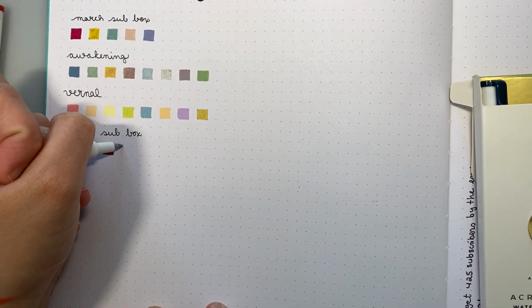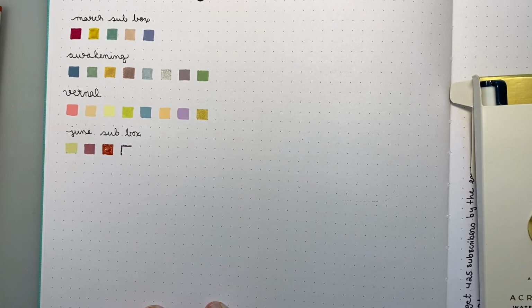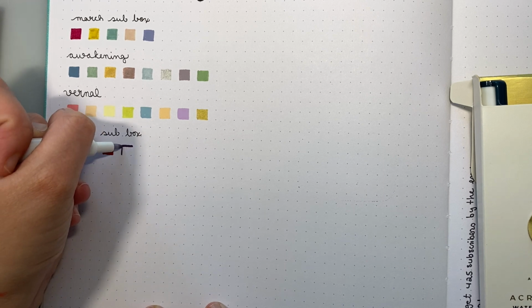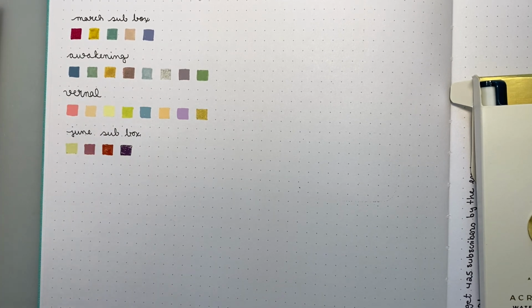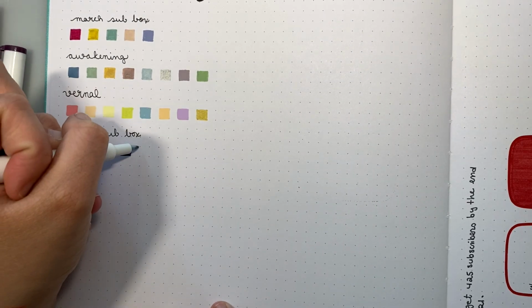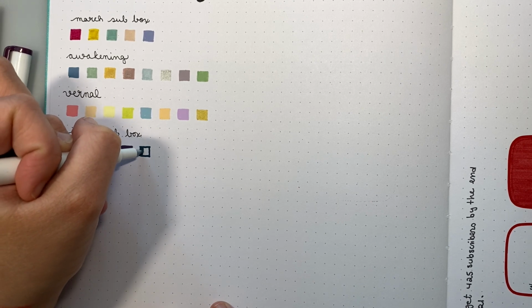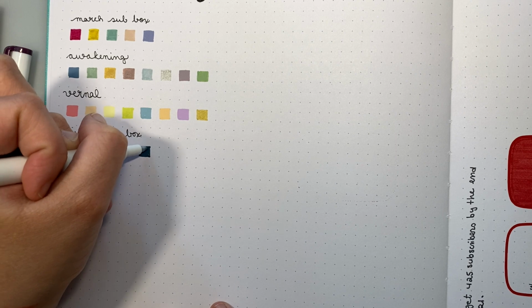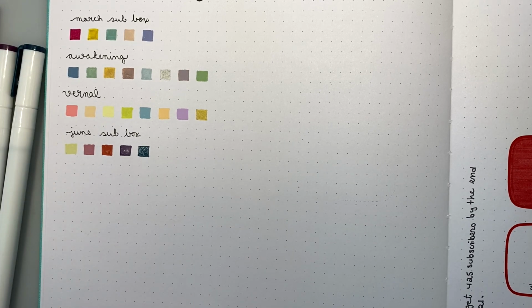Next one we have is the plum colored, the purple one. All right, so here's the purple. Oh, that's nice and dark. Love this purple. And last but not least, all right, so here's the blue or the green. It's like a teal almost, I'd say. Love the colors. The colors are nice.